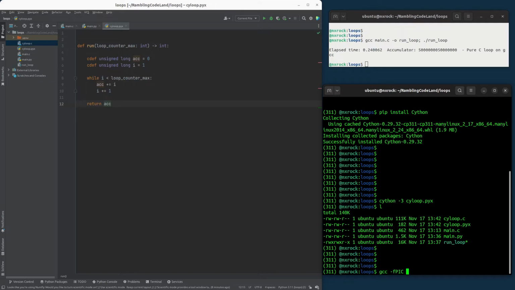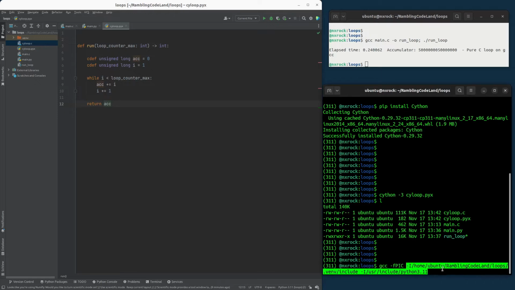For Linux, like I'm doing here, it's going to be an SO file, and I have to include here my libraries, both in my virtual environment and my Python installation. I'm going to cheat in this one and get a copy here. So those are actually where my libraries are.